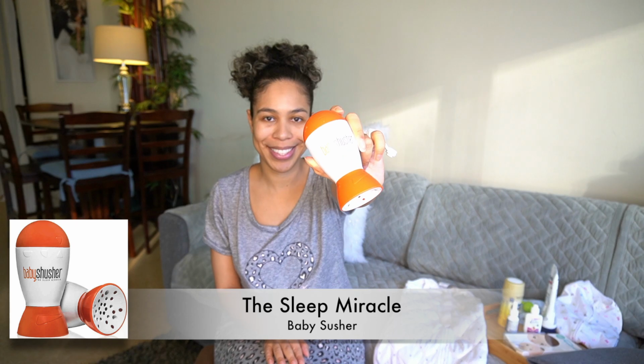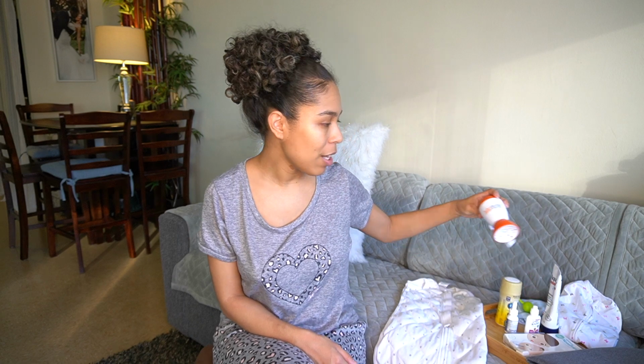Another sleep aid that has helped has been the Baby Shusher. At about 6 weeks, I started putting on this white noise for her, and she started getting better with falling asleep to it. I had tried this earlier on at about the 1 to 2 week mark, but she really wasn't having it. Unless she was sleeping on us, nothing was really helping put her to sleep. But at about 6 weeks, things started to change, and she started to fall asleep easier with white noise like a shusher. This Baby Shusher, really affordable.